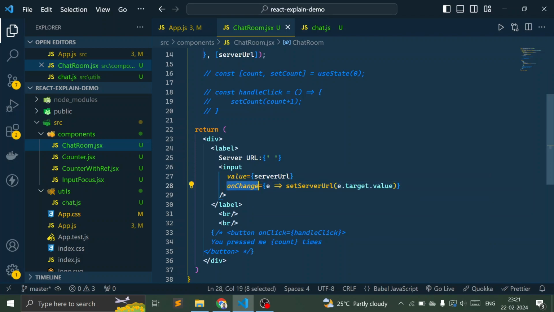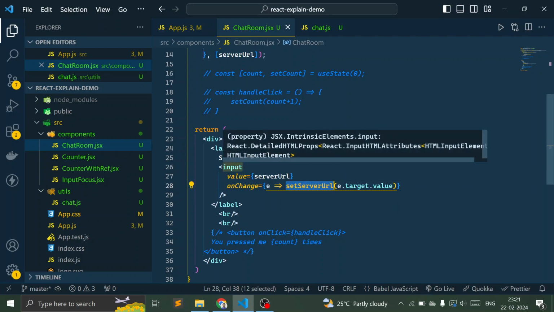In short, whatever we type in this input text box, this onChange handler will be triggered and it will set the state value to whatever is entered.